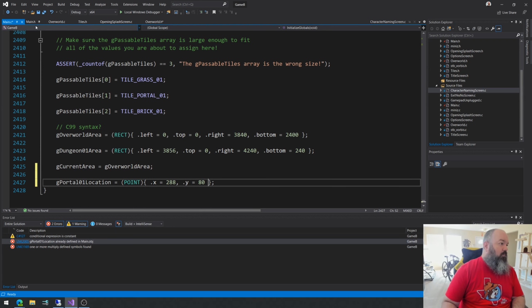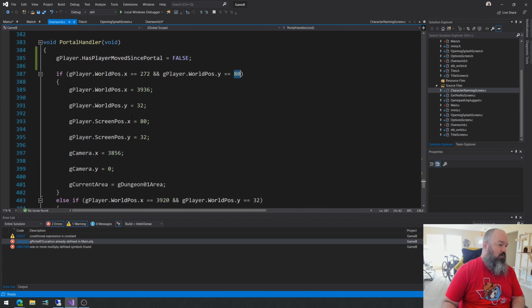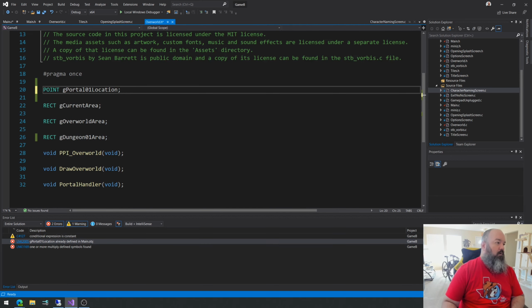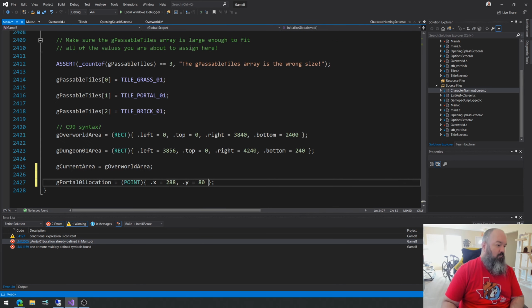Okay, now I don't remember what the actual value is. 272. Okay, so the portal 1 is at 272, 80.